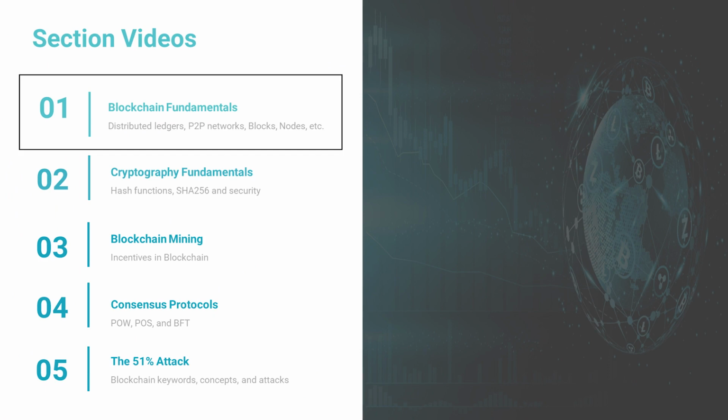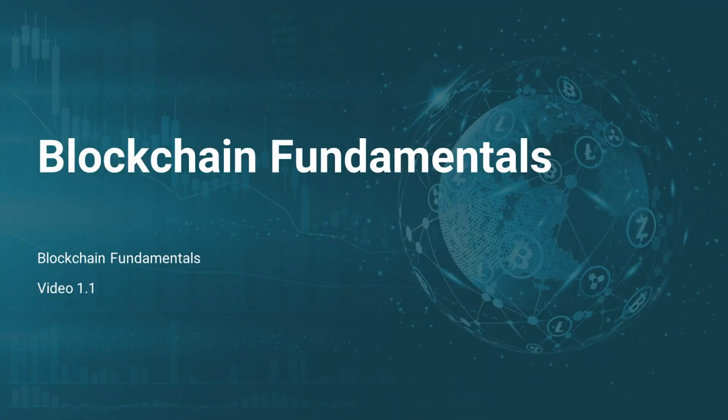In this section, I'm going to lay out the foundation for this course. I'm going to talk about the fundamentals of the blockchain. As you can see, there are 5 videos. In this video, we're going to talk about the fundamentals of the blockchain: distributed ledger, peer-to-peer networks, blocks, and nodes. I'll try to explain it in a way that a beginner can understand. If you already have some experience, feel free to skip it. So let's get started.